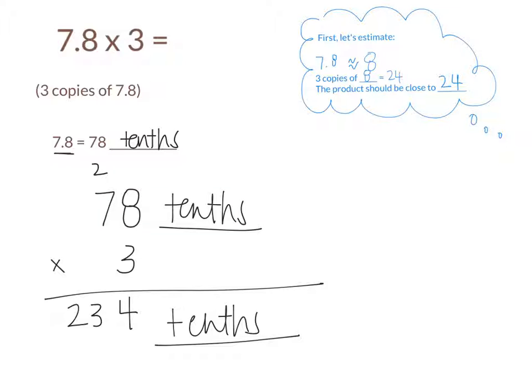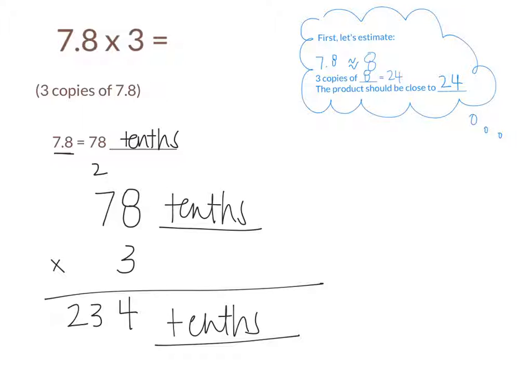No. So right when you do that, you should think back to your estimate, and those alarms should be going off in your head saying, wait a second, 234 is not in the zone of what my answer should be. That's wrong. The second thing is you have to think, did I write the same units? Do you see how this is the same as this? Yeah. And if I didn't write the same units, again, those alarms should go off.